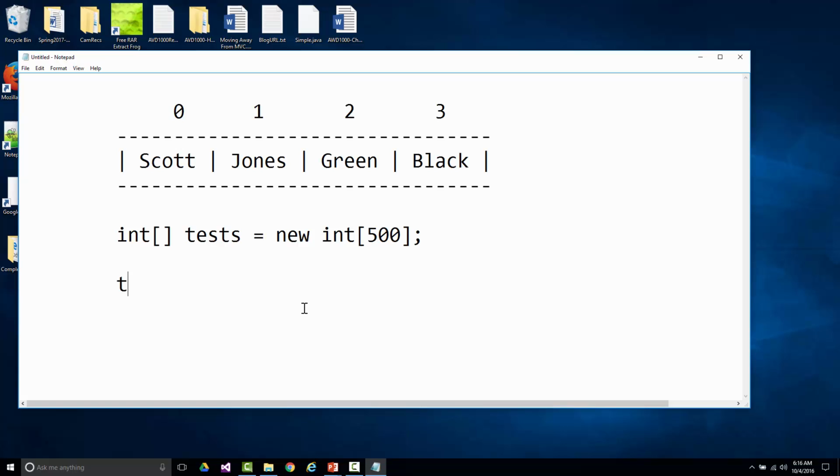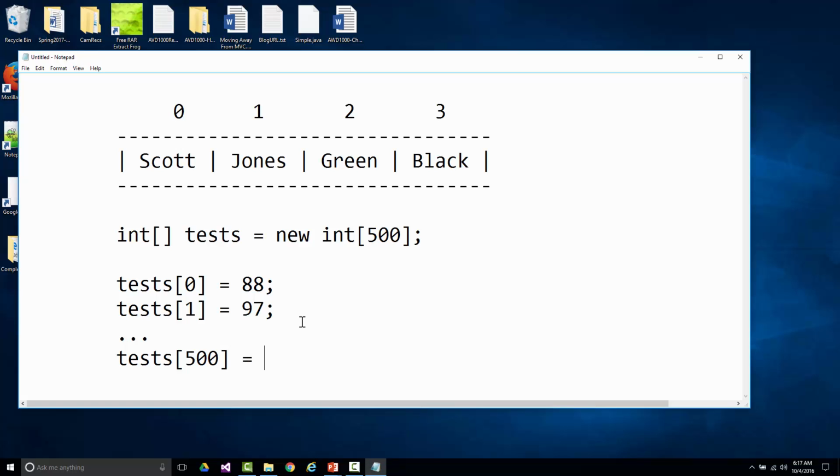So tests 0 equals 88, tests 1 equals 91, 97, whatever, all the way up to tests 500 equals whatever we said it was, 91.